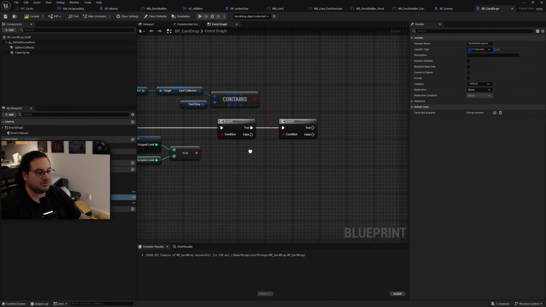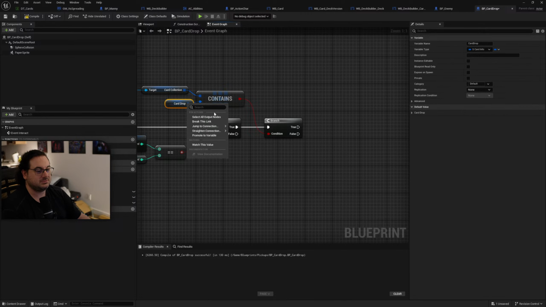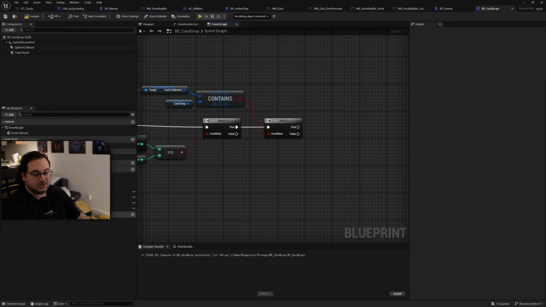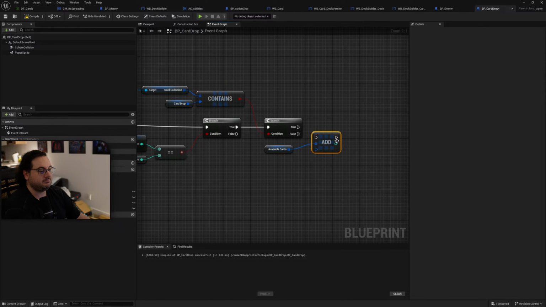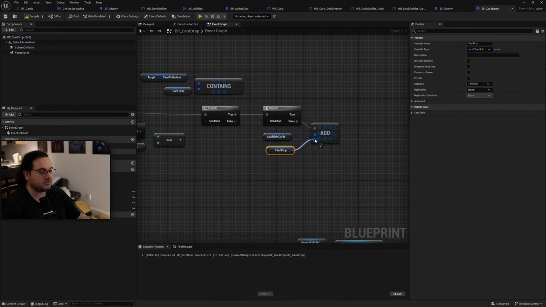Okay, so what we can do is, variable, this is going to be available cards. We're going to make this an array. Add the card drop.